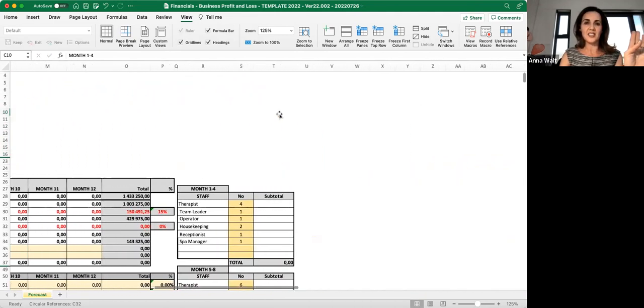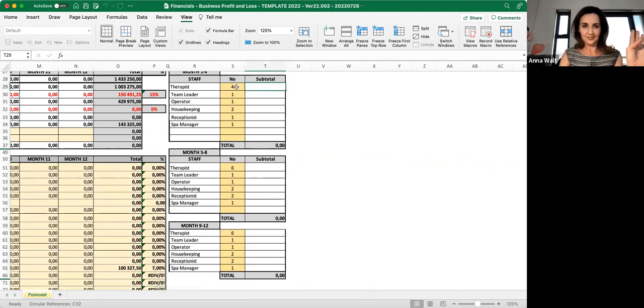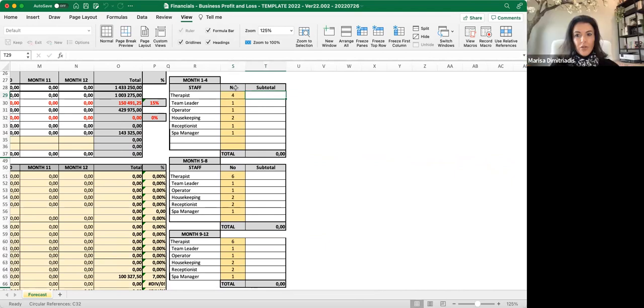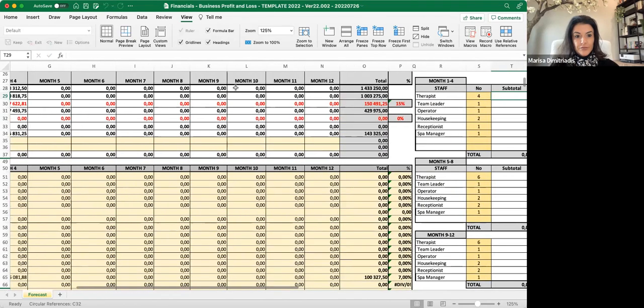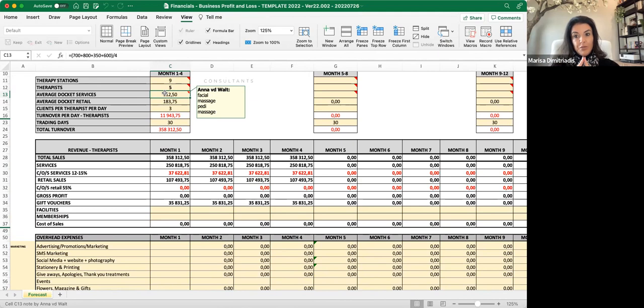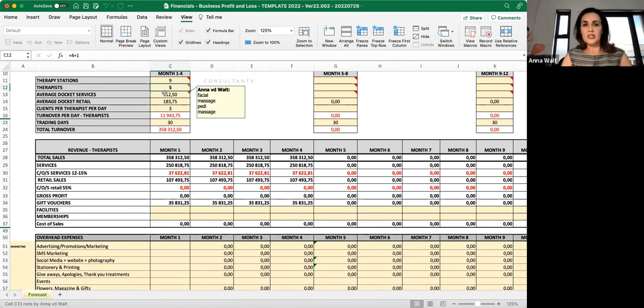You're then going to go to the side of the sheet because we now need to work out your staff. This is to work out their salaries that populate the sheet. We said we had 4 therapists. Karen's asking a very good question: the 5 therapists don't work every day, surely. Good point. We do have 5 rostered therapists per day, 5 people that can generate. So Karen, this has to be populated according to how many people are rostered to work daily. You need to look at your roster, what their days are, and then work out your average trading days total with 5 therapists, if that makes sense.